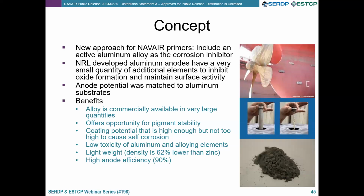And so because the electrochemistry of the structural aluminum on aircraft, the 7000 series, is not all that dissimilar to the Navy ships, these anodes were well matched in terms of open circuit potential and anode efficiency to protect our Navy aircraft. Likewise, they're suited for aircraft use as opposed to zinc or some of the other alloys, because aluminum anodes are lightweight, and we have the ability to tune their activity, and I'll explain this in a minute. We can tune their activity by playing chemical tricks or depositing certain things on the surface of the pigment itself.